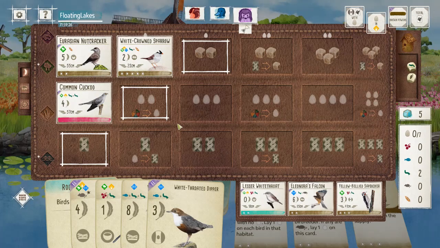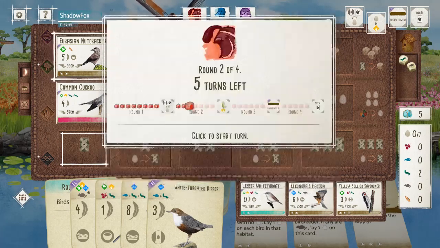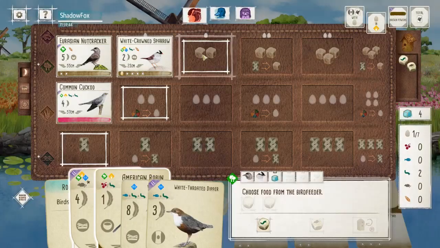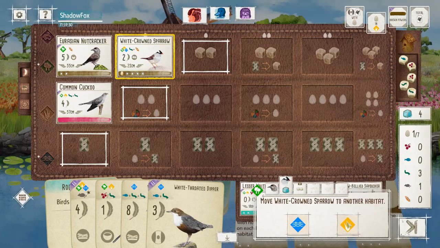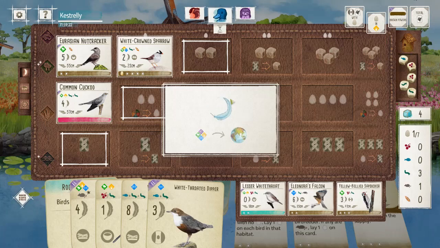Play the dipper. Draw cards, get Eleanor's, and wipe the tray. So some forest development from Kestrelly. I didn't take my fish like I said I would, or I didn't reroll. I got distracted. Keep that there. That was a mistake.